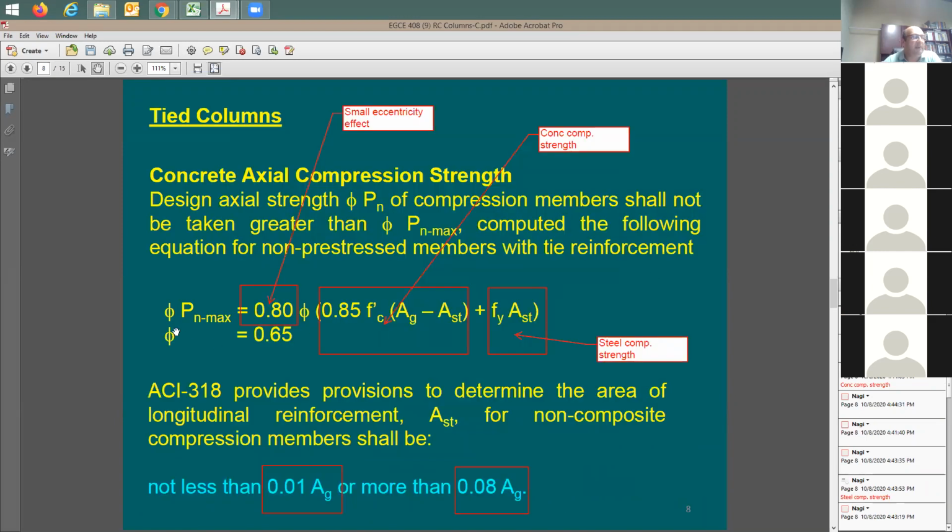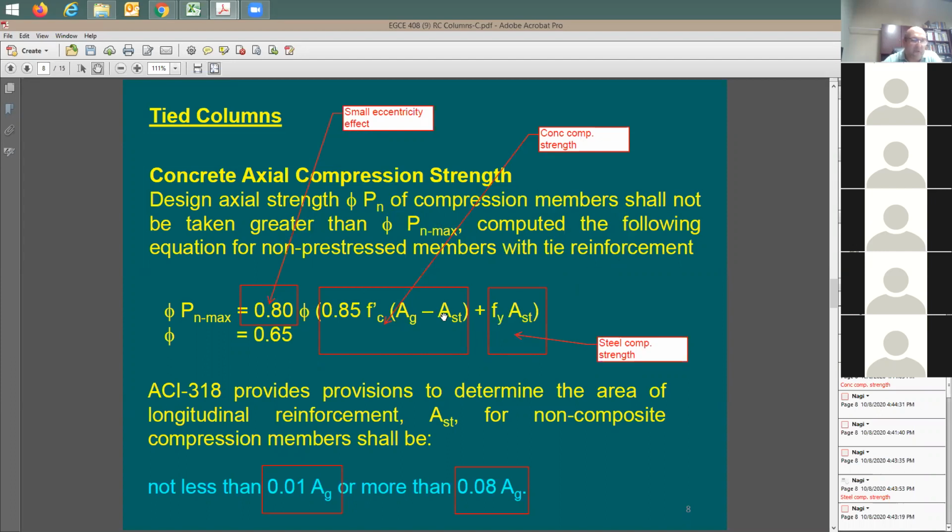We have this simple equation, and this simple equation here is for an axially loaded column with no moment, but it allows a little bit of moment. And this moment is going to be called the small eccentricity moment. This is why we have this 0.8 factor. We have gone through this equation before. We know that this is going to be the cross-section area of the vertical steel, yield strength, cross-section area of the column, and vertical steel on the column.